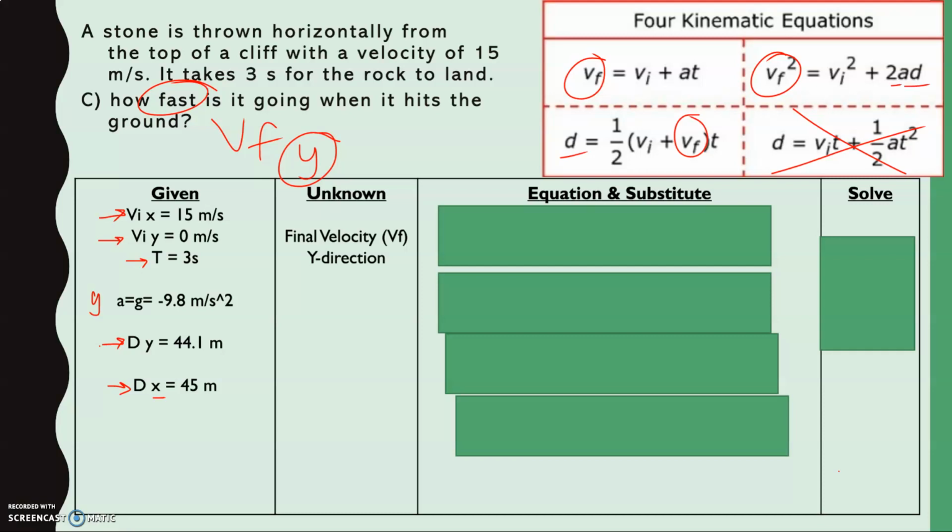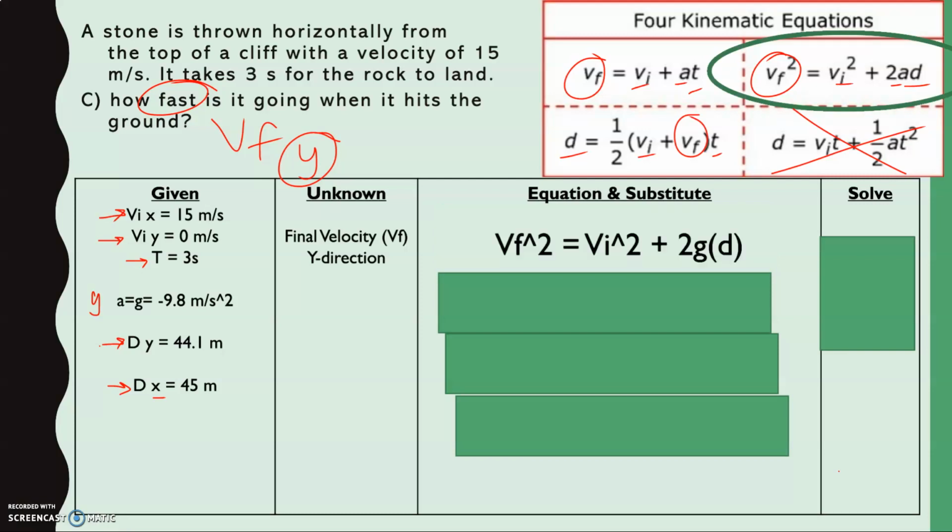We know the acceleration, which is gravity, because we're talking about the y direction here. We know the time. And we know that the initial velocity is 0. So really we have tons of options here, and it doesn't matter which equation you pick, it will give you the same answer. For this one, we're going to use this equation.